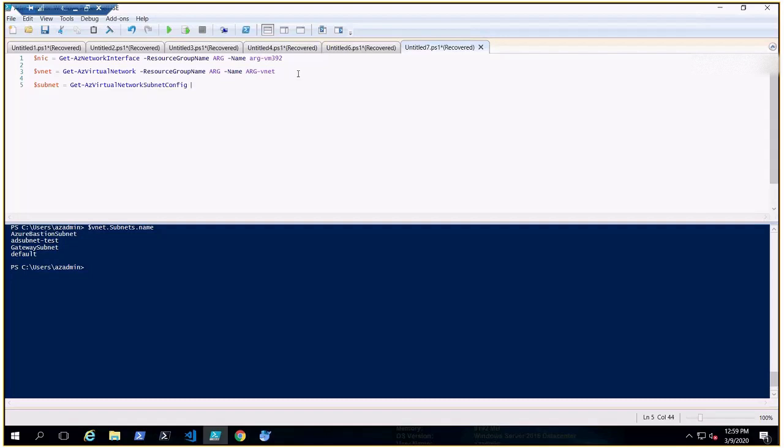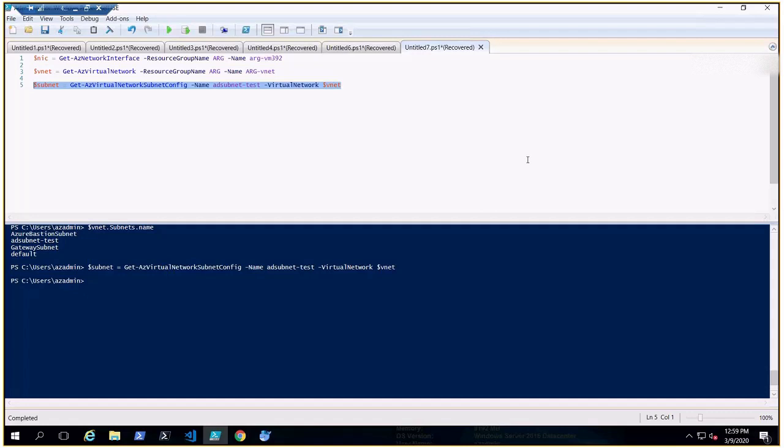Okay, name of the subnet, AD subnet test. I'm writing this from here. And from which virtual network? It is right here. Cool. So let's get the information of subnet.